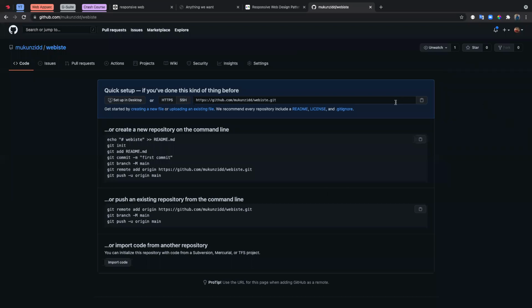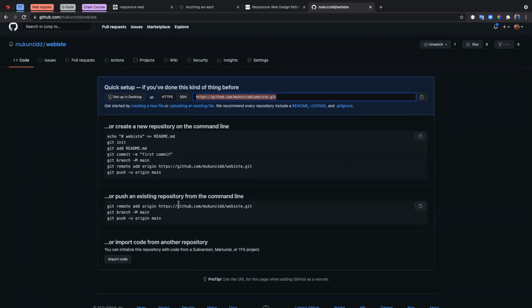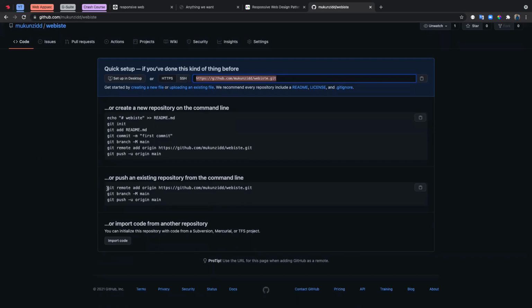So for you it might be on HTTPS, right, like this, because maybe you don't have SSH set up, but what you will need to do is to run these commands. The first command is called git remote add. What this means is that it will be linking this repo or folder, right?